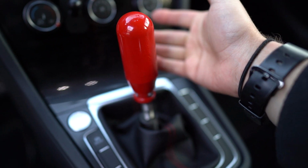So I just put on the OEM Audi short shifter. I replaced another short shifter that I had that wasn't really holding up. It had kind of disintegrated and wasn't really doing the job anymore, so I went back to just OEM. It cut down the shifts from stock about 15 to 20% front to back.